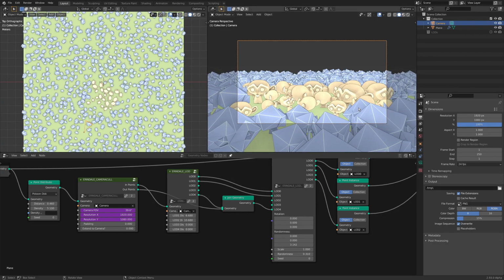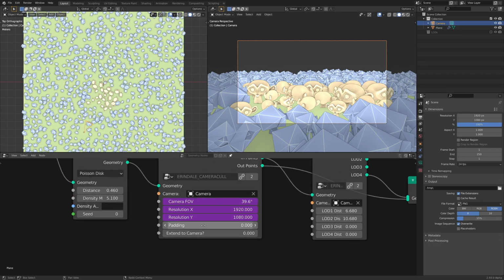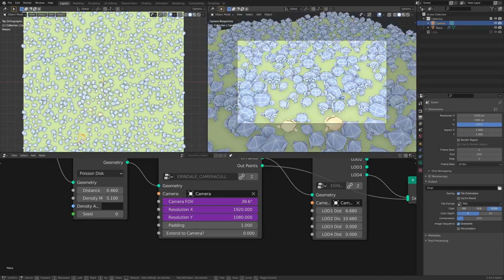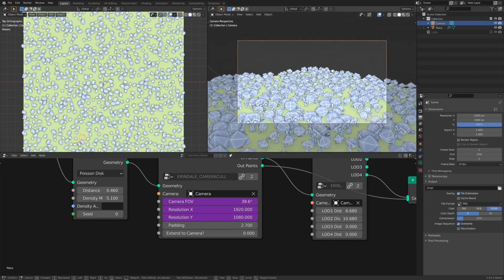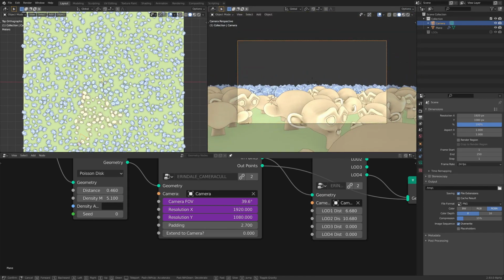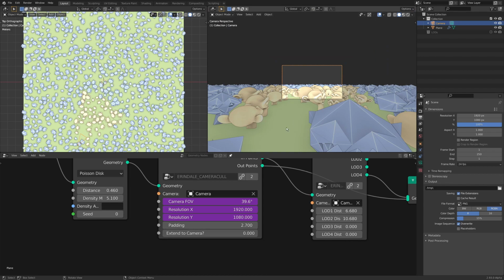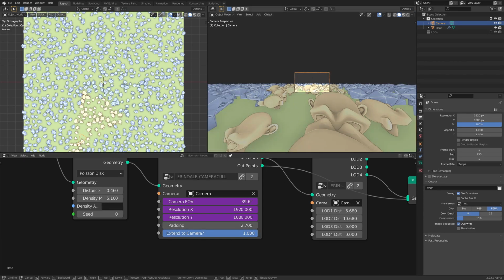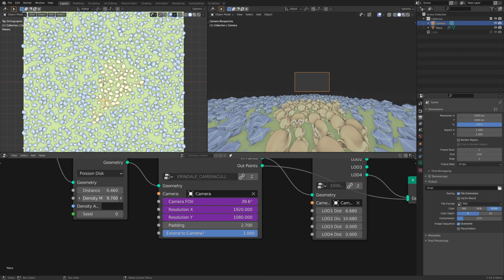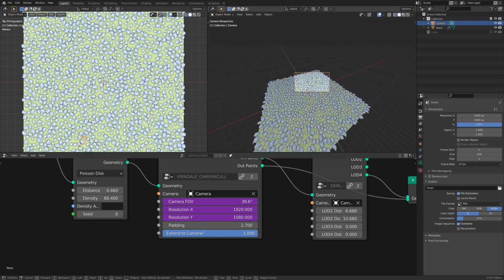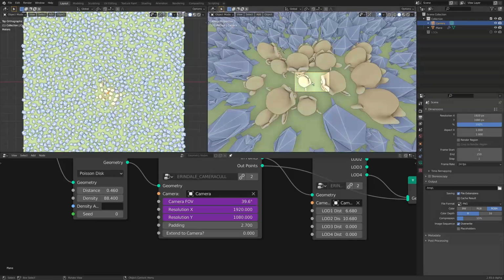You'll notice that we have some in the foreground, so you want to change your padding as well as your extend to camera if you're on a low angle like this. So on a high angle you may get away with it just with padding, however on a low angle, because often you'll find that the camera is actually not looking at the plane that is generating the points, you may also wish to turn on extend to camera. And the way that this works, if I turn up the density here, it unclips the y-axis. With extend to camera turned off, you only use the region that the camera sees.